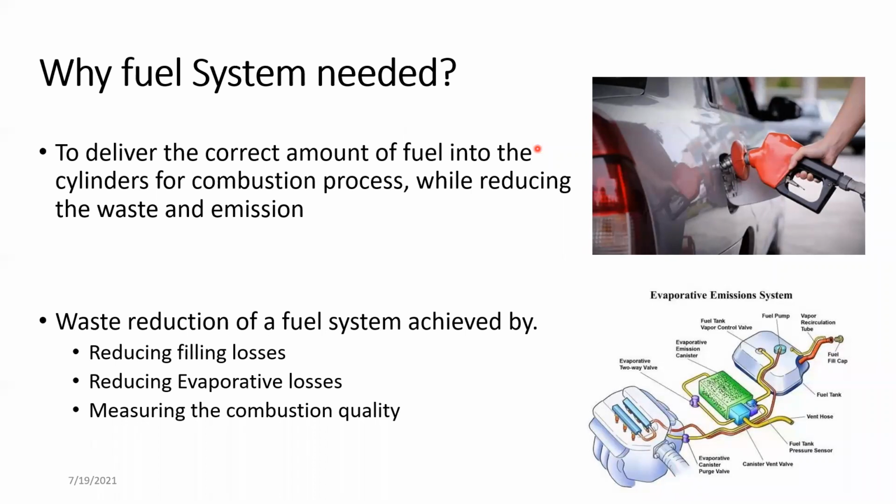So number one, the filling losses. In image number one, you might have seen this: when a vehicle is filling up, you can see the fumes, like vaporized fuel, escaping from this hole in the filling cap, right? For petrol fuel, this is more than diesel because diesel doesn't vaporize that fast. So this vapor is leaving here. That's actually wastage and it's an emission. Right? How do we fix this?